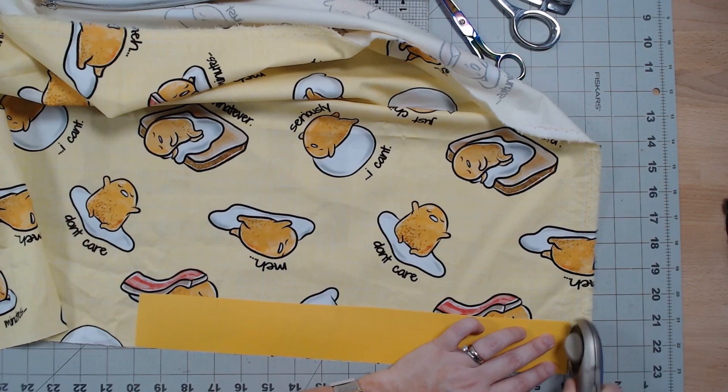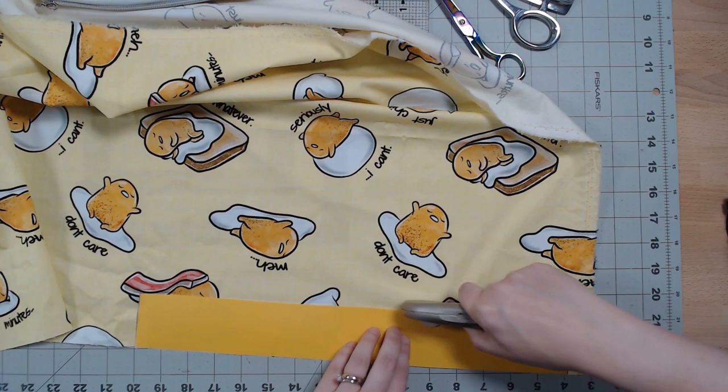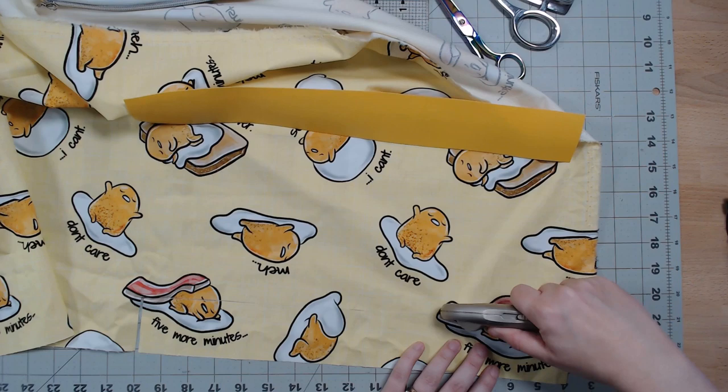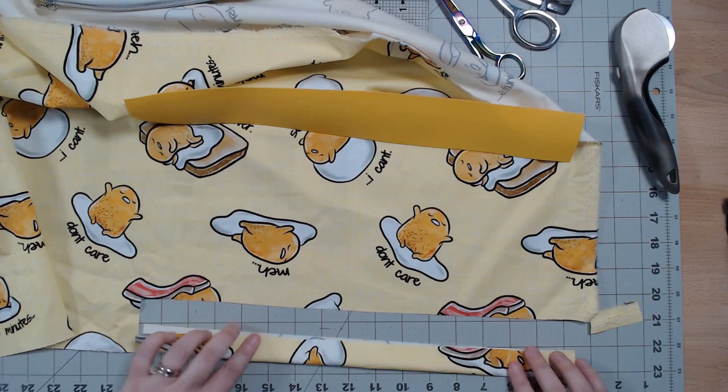So we'll use that vinyl as a template to cut out what we need from the fabric end. There we go. And if you choose to, you can interface this fabric. I find it thickens it up a bit too much. But if it's a thinner fabric, you may want to do it. I'm feeling like this is going to be just fine once it's all folded up and then attached. This will basically stabilize it a bit, so you won't need to worry about it.